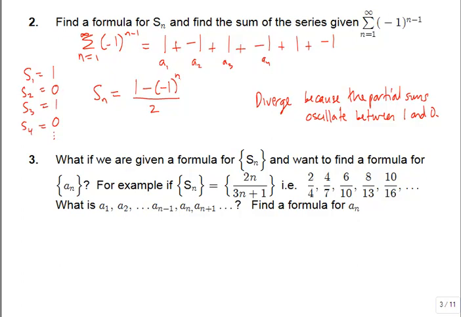So that works. If n is 3, we're back to an odd, so we're going to stay with that negative, but the negative will cancel out with the minus. So 1 plus 1 is 2. 2 divided by 2 is 1. And if n is 4, we're back to an even, so this turns positive, we're back to a 0. So this does work. It's just a little bit tricky to see where it comes from.